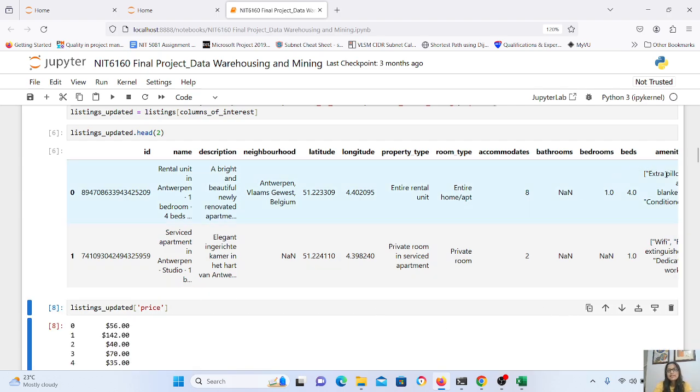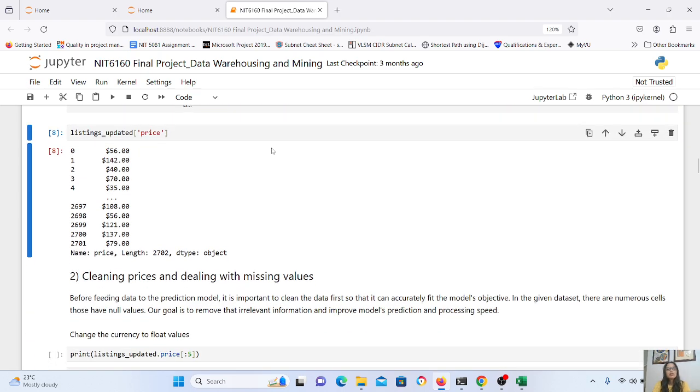We can see the price column contains string data, but the machine learning model cannot process string values. Here we need to eliminate the dollar sign and change its data type to float.